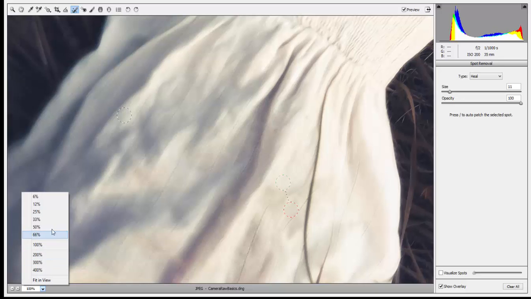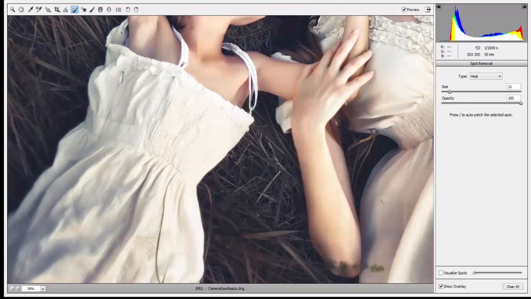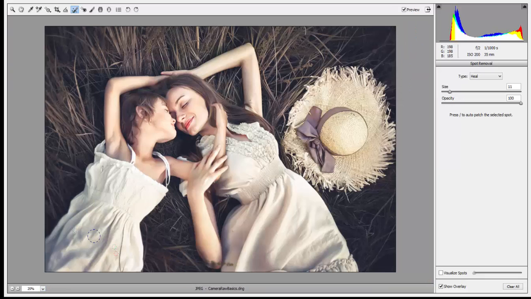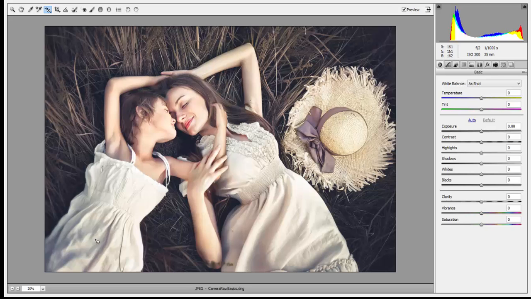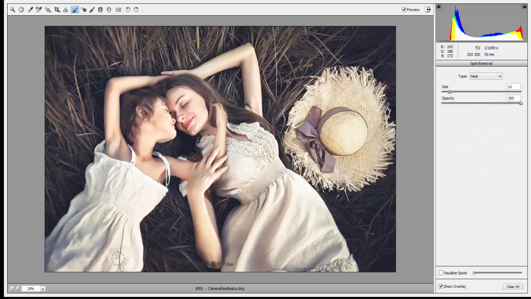So when I'm done, I can just zoom out to, let's see, 25%. And it's removed those spots for me, and it shows me where they are. Now, if, for example, I went back to a different tool, it would remove those circles. I wouldn't be able to see where they are anymore. But if for some reason I want to reference those spots again, if I click on the spot removal tool again, those circles where I clone will pop back up.